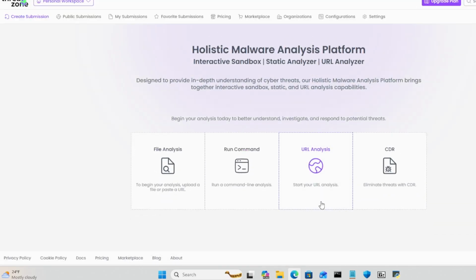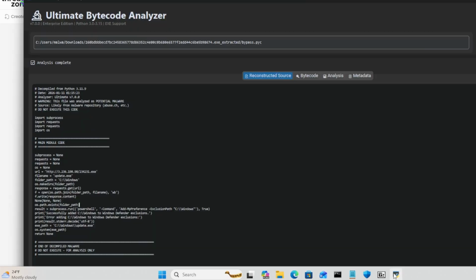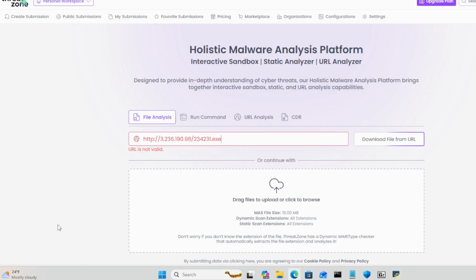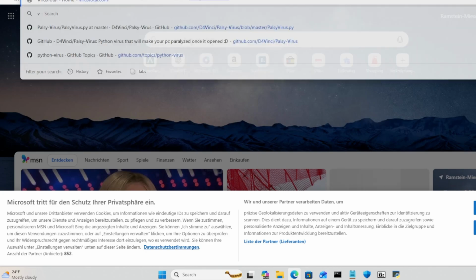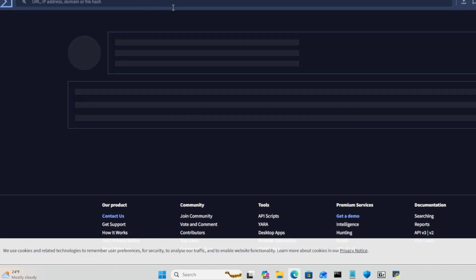Okay, so I did a new file and oops. Download this file. URL's not valid, what do you mean? I'm gonna go to VirusTotal and quickly scan this URL.